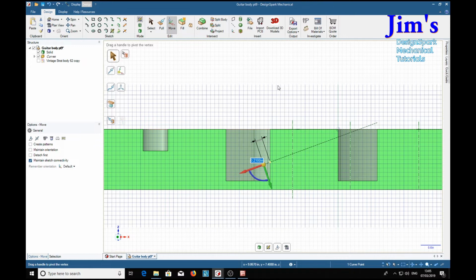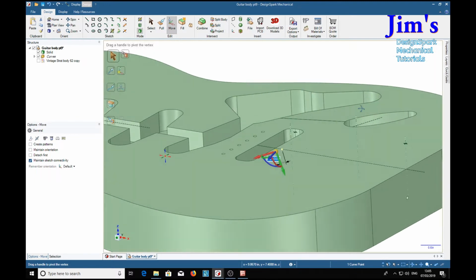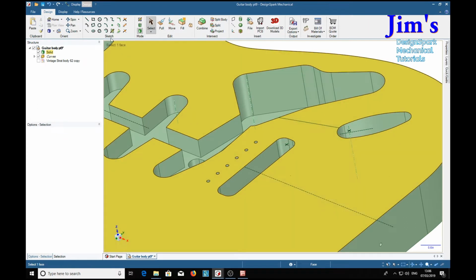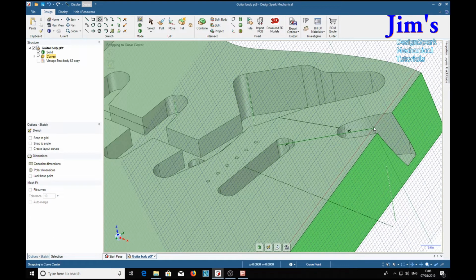Now we can go back to this design mode, and we see our little lines poking up here. Now would you believe you can put a circle on the end of there? Wait a minute, circle. Right. Select that. And I do believe the hole is a quarter, so 0.25.